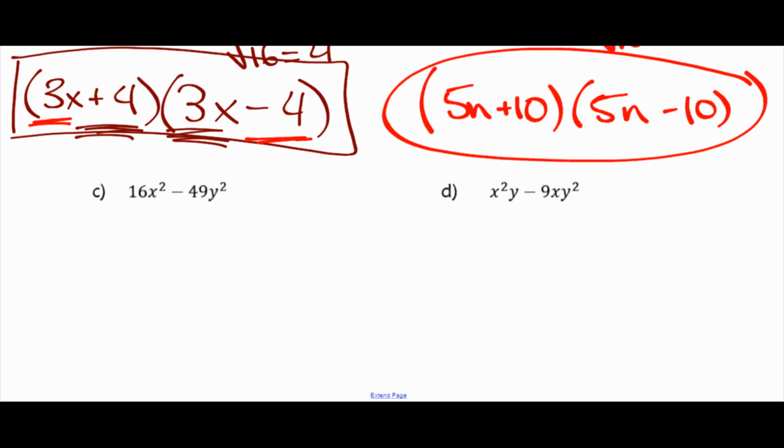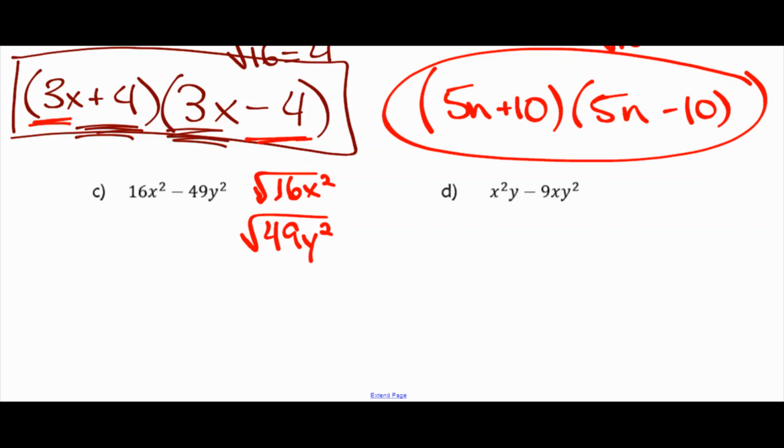These two at the bottom are a little bit different. So here we have two different variables involved, but it works the same way. Actually, sorry, letter D does not. Letter C is, because those are both perfect squares. So I'm going to show that it actually works for this too, and later you are going to be doing stuff like this, where you have to factor stuff with two different variables. This is just one of the special cases.